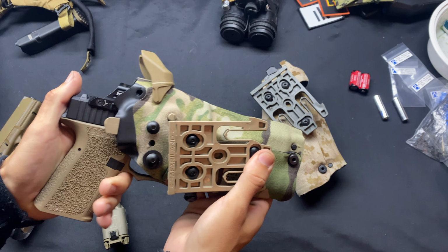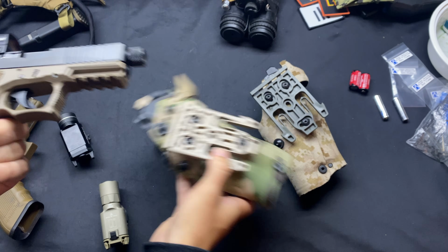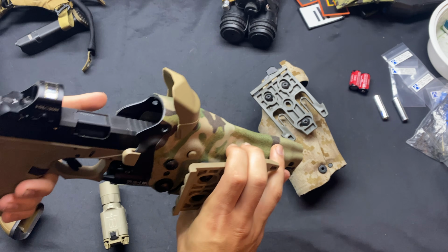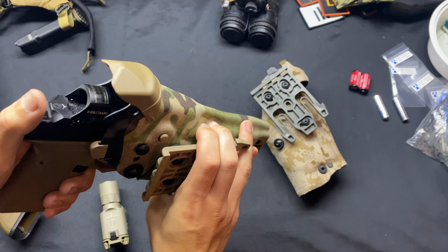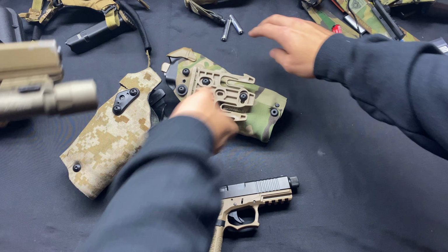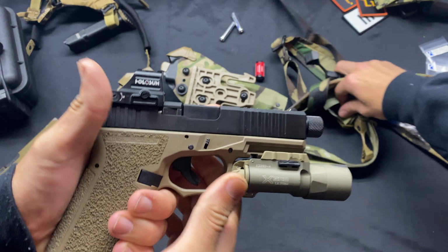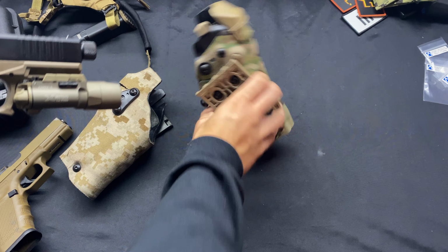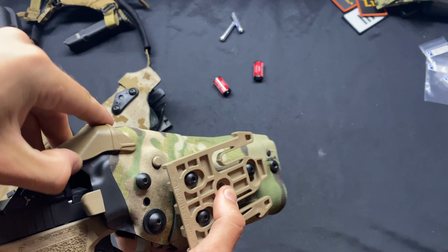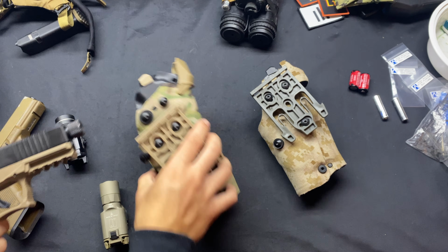6390 RDS, same deal with no light. As you can see here, it's going to hit the trigger guard off the bottom of the holster. And then if we throw back on the Streamlight here, as you can see, it won't even fully insert into the holster. So if you guys are looking for a holster for your P80, I would recommend something other than Safariland. You're going to have nothing but trouble unless you go and modify them. And again, I don't know if they're even capable of being modified to the point where you'll actually be able to get your P80 in.